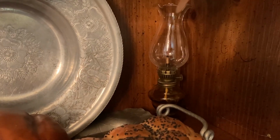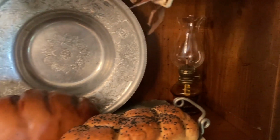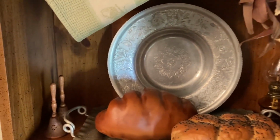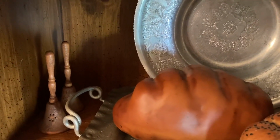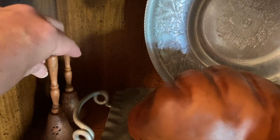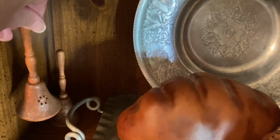I'm really leaning more towards color. I want to decorate with autumn colors or Halloween colors, not just specific pieces. So I'm really hoping that with my autumn and Halloween decorating, I can bring you a lot of decorating inspiration. This cabinet is a great example.